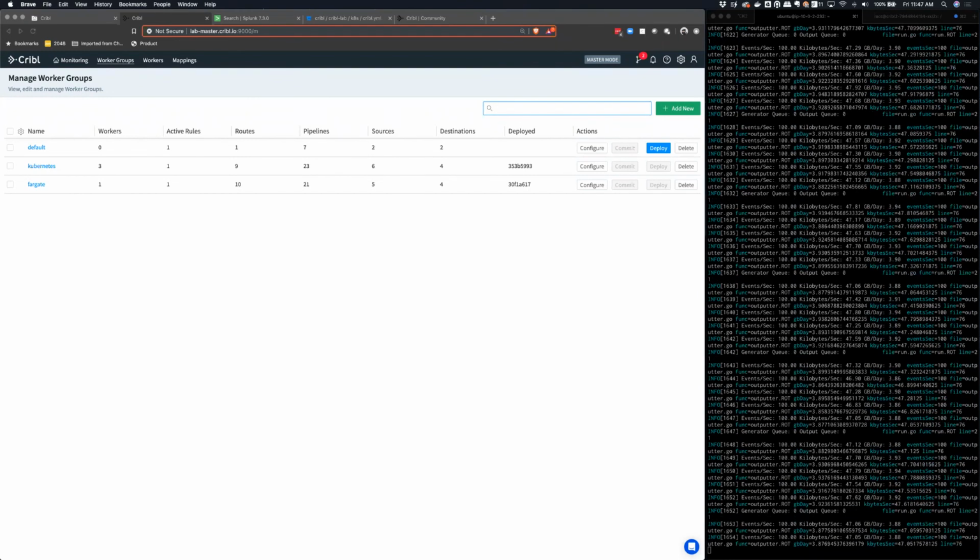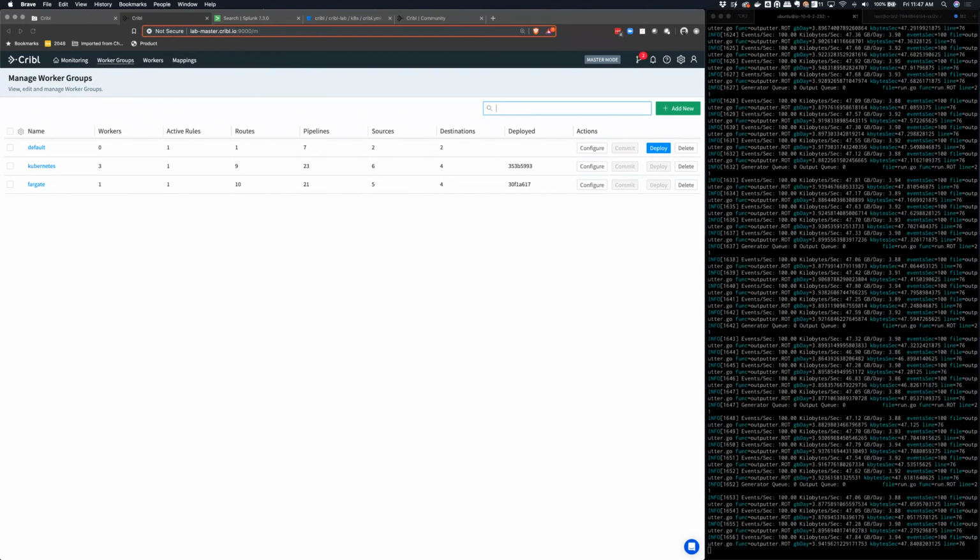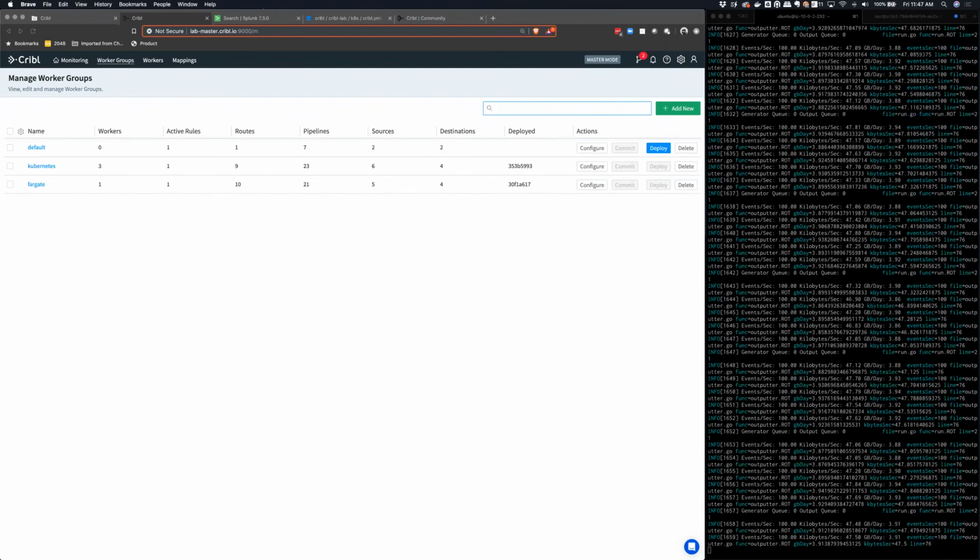So there's no real decision to be made. As traffic comes in, more of the cores are utilized.